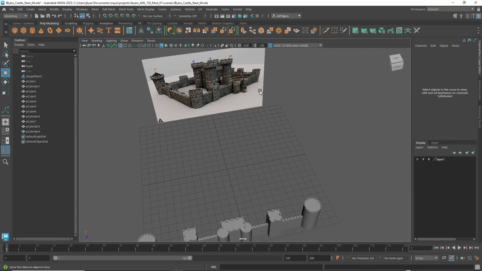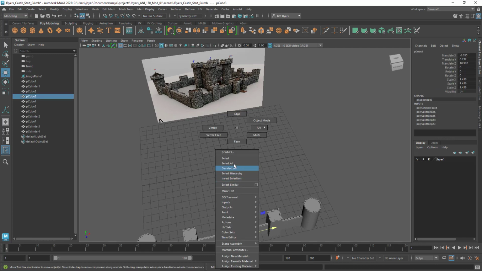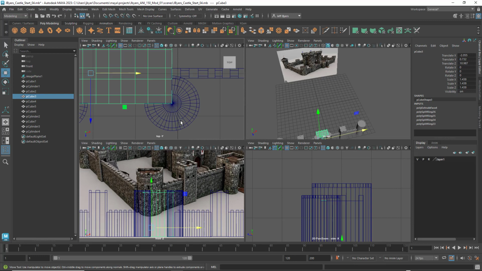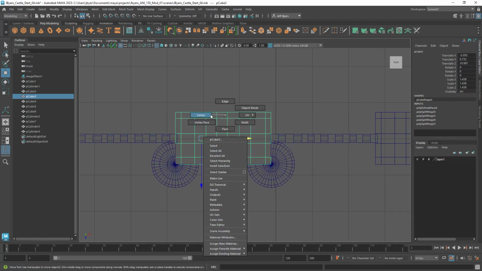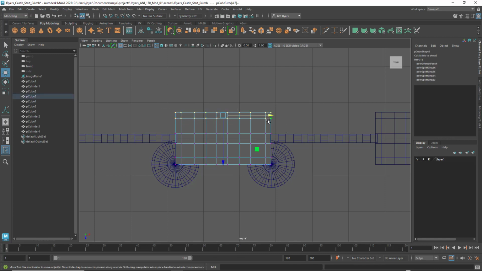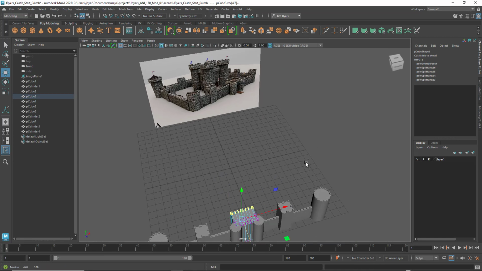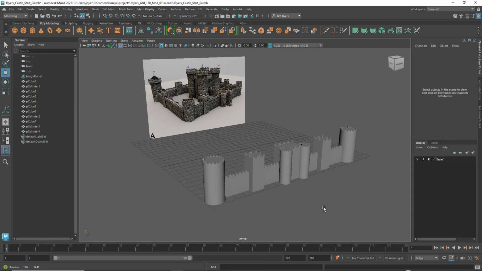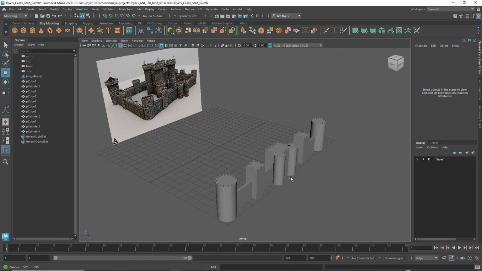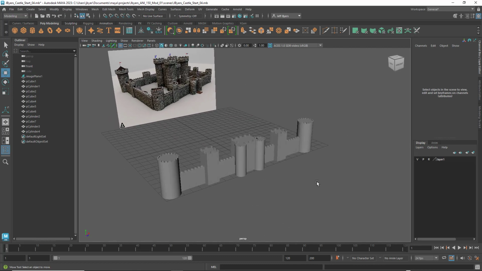And I might even want to move this back a little bit more to give it a little more width. So I'm going to go to the top view. And I'm going to right click over the vertices here. And I'm just going to give it a little more width here, which is going to be kind of nice. Kind of just give it a little more thickness to make it a little more awesome. All right, that's looking pretty good.